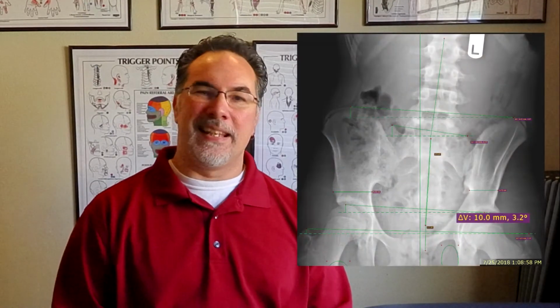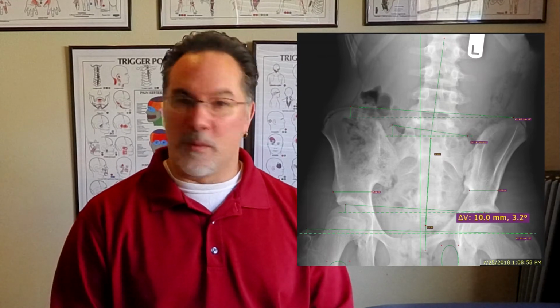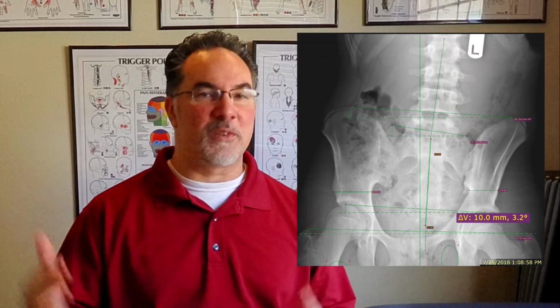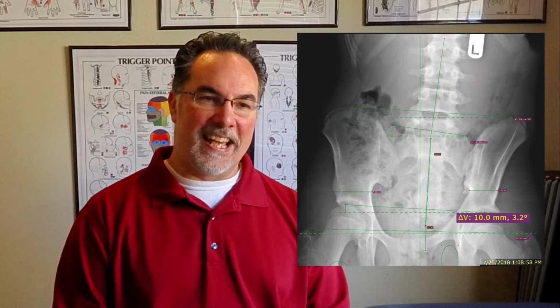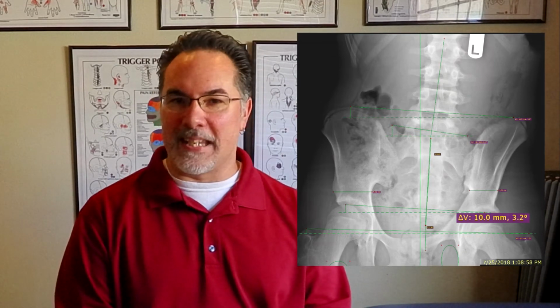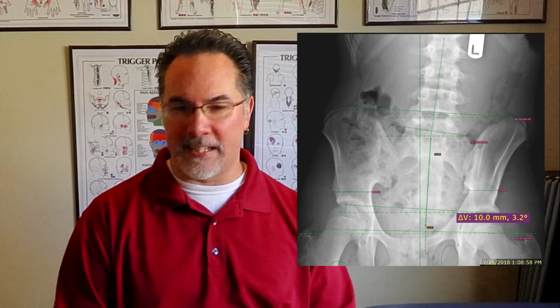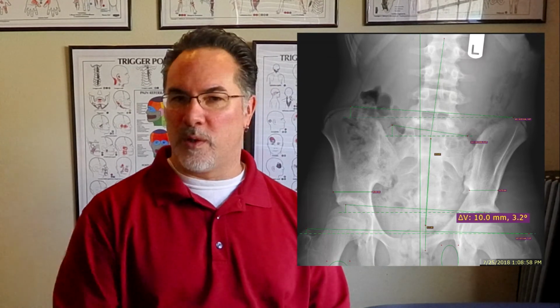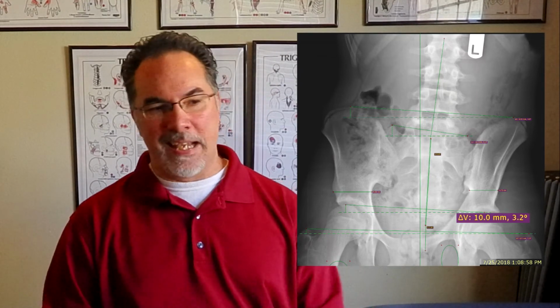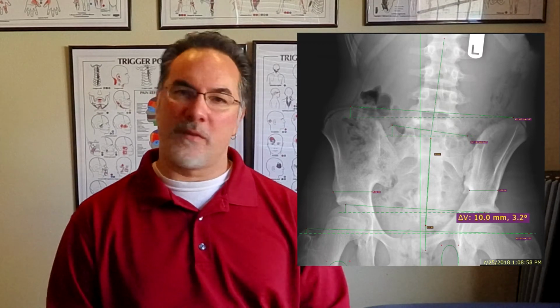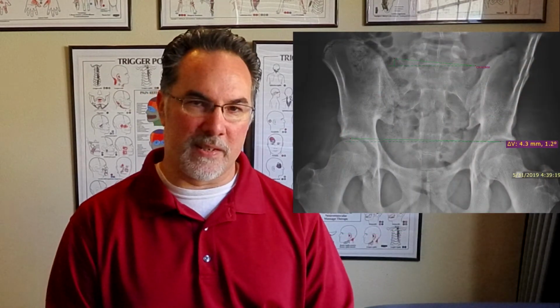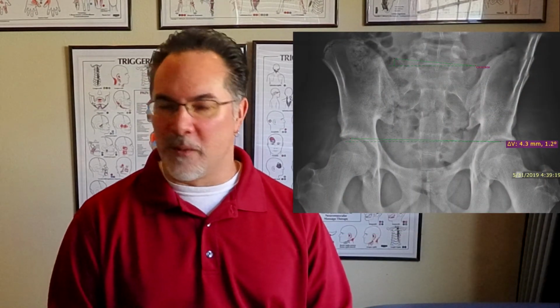I have a young patient who's 15 years old, and we caught him just in time. He had a 10 millimeter length inequality, and within 10 months he had a pretty major growth spurt. He's a tall kid, and he was religious about putting that lift in. He said he always had that lift in, whether he was at home or at school or wherever he was. And in only 10 months, he went from 10 millimeters to 4 millimeters in leg length inequality. A really exciting, a really amazing case.